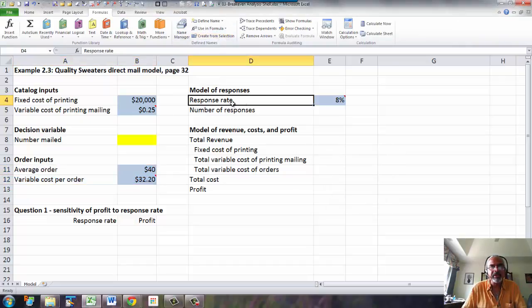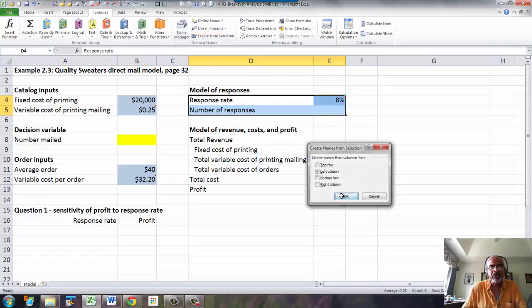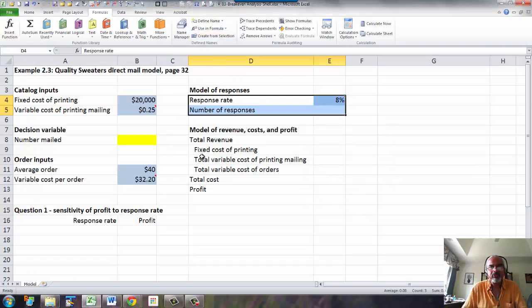Here we have to be careful. The fixed cost of printing is the same as what we see here, so we shouldn't give a name for this row, because if we did, then there will be a clash. So we need to only name these 4 cells.